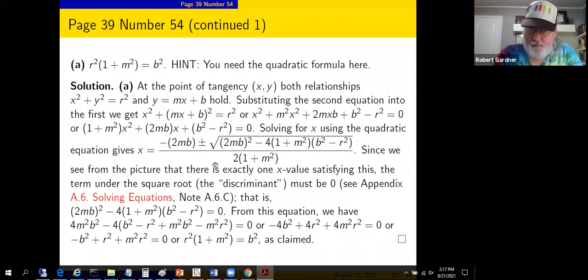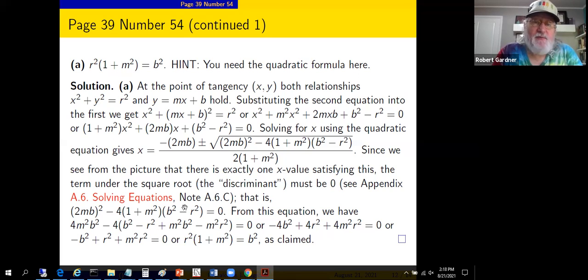When is it that the quadratic equation produces a single real solution? Sometimes it produces two real solutions with a plus or minus. Sometimes it produces exactly one, that's the case we want. And sometimes it produces no real solutions. It's when you get negatives under the square root. It produces two complex solutions in that case. When is it we get a single value out for this? We get one value out when the discriminant is 0.